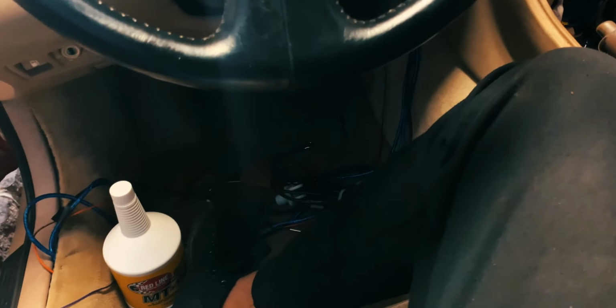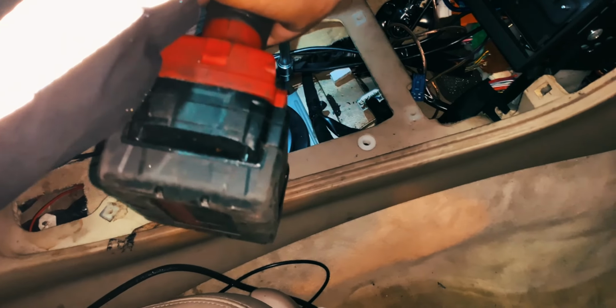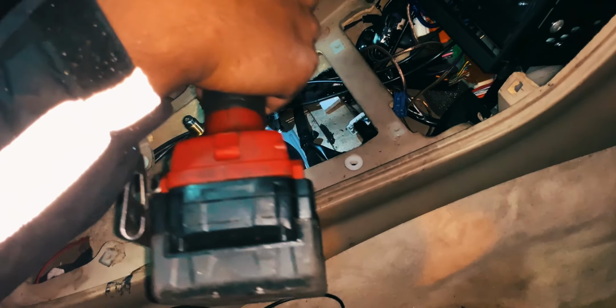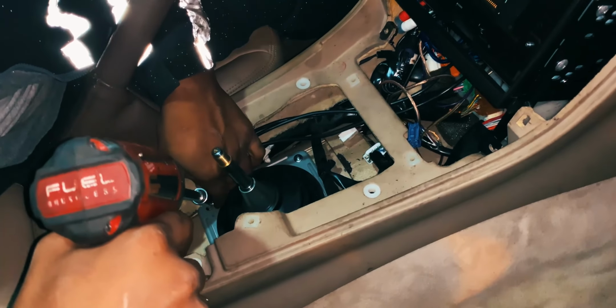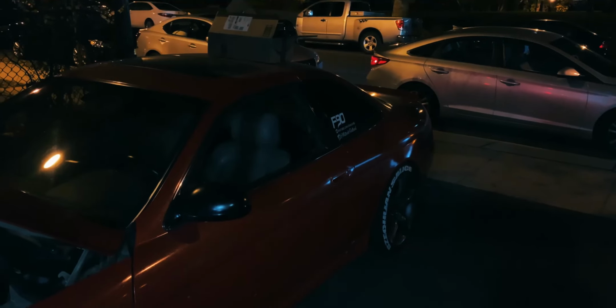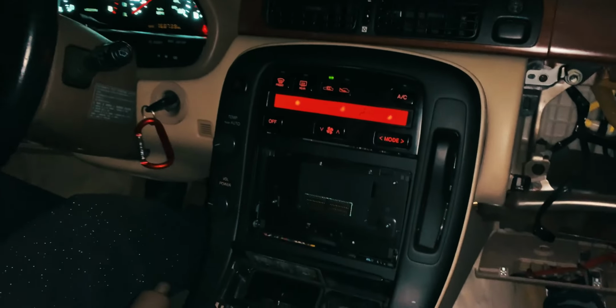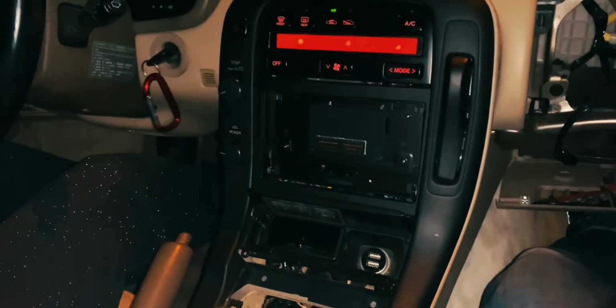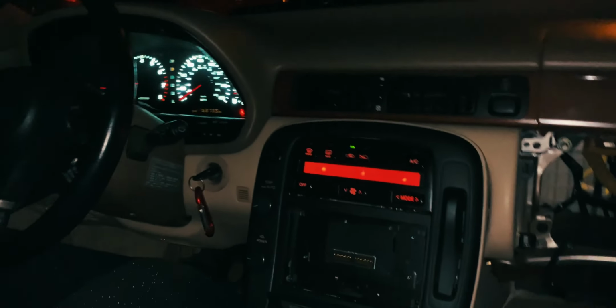I filled up the transmission with Redline MT90 through the shifter hole, about 2.5 quarts. We installed the inner boot for the shifter to reduce road noise and heat, and then took the car off the jack stands. Then we finally went for a short test drive. This was the most exciting day for me in a long time. I had a working manual swapped car, and the best part, it worked on the first try.